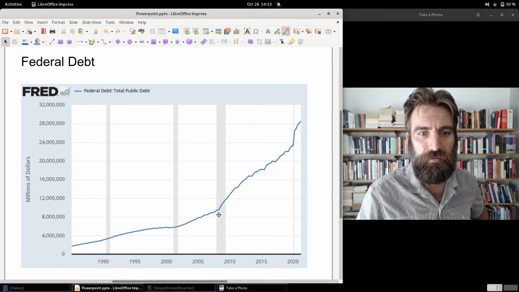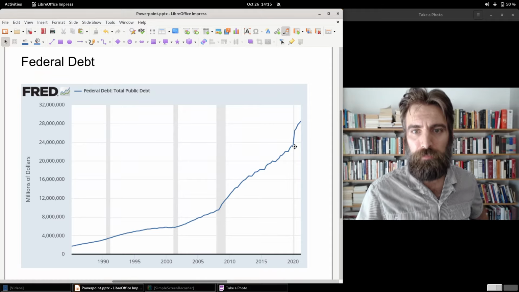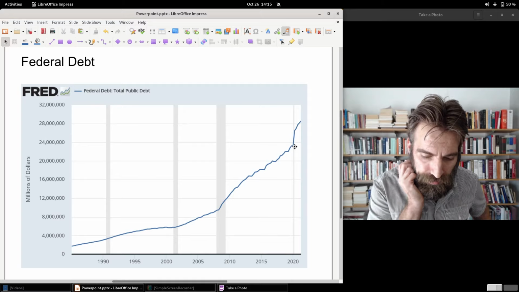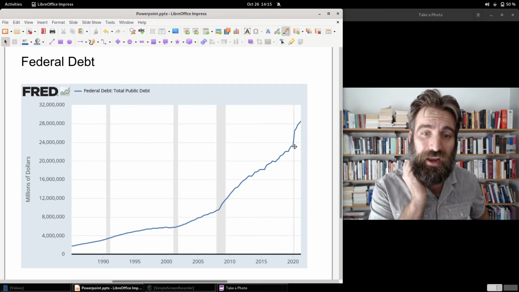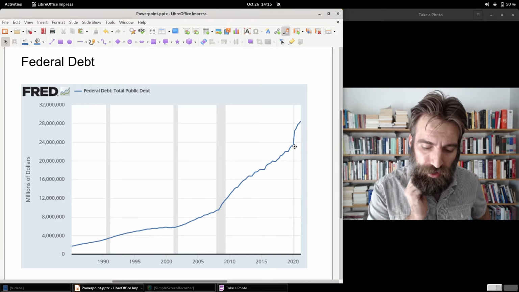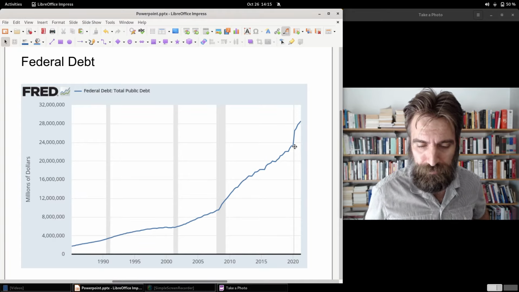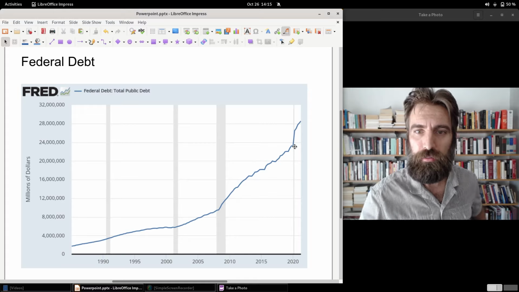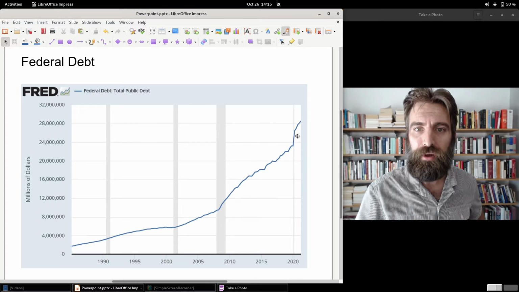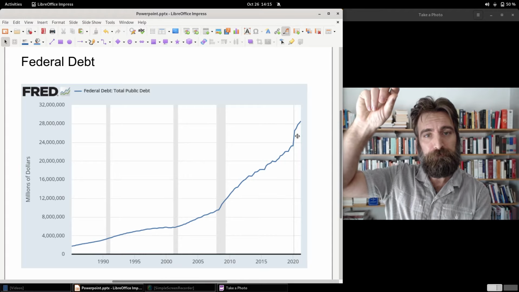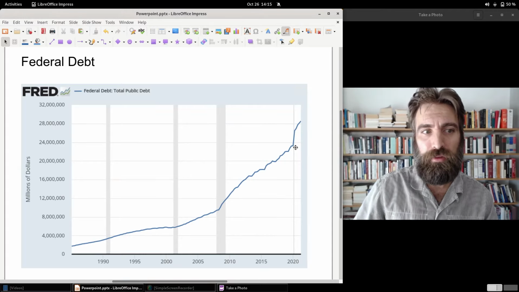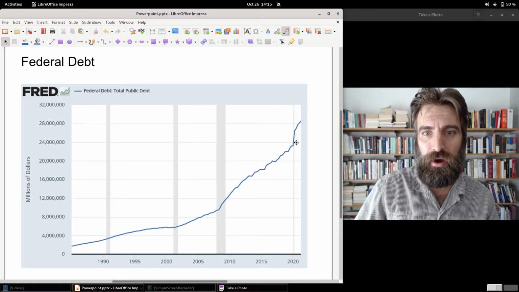Here's a chart of the federal debt. Its growth over time. Approaching $30 trillion. That's almost $90,000 per citizen. Or if you do it per taxpayer, that's $230,000 per taxpayer. Now you'll see why all this is important in just a moment. By the way, look at that spike in the federal debt. So we saw a spike in M2. And we saw with COVID, a spike here in the national debt.